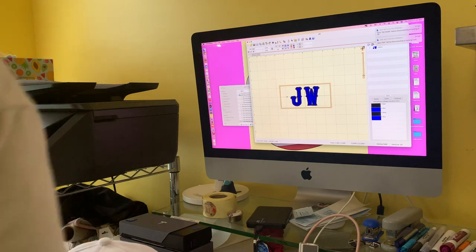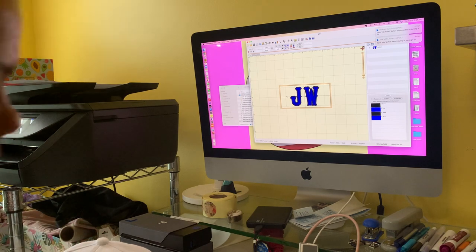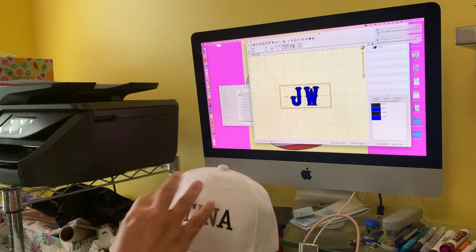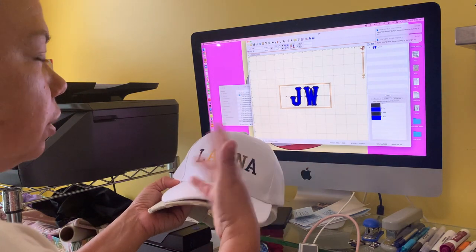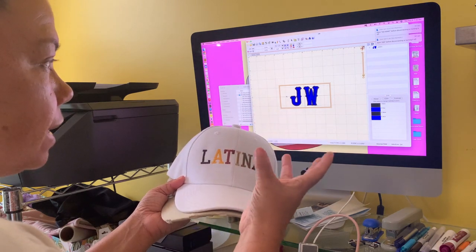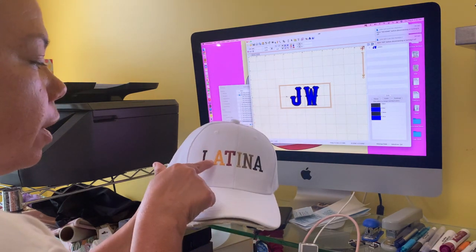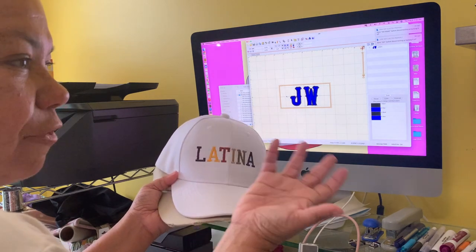One of the things that I wanted to do was explore puff embroidering. Puff embroidering is when you are embroidering on, like, hats, or you can actually embroider other stuff too. But one of the things about puff embroidery is that your embroidery is raised, okay? It kind of gives it a 3D effect.